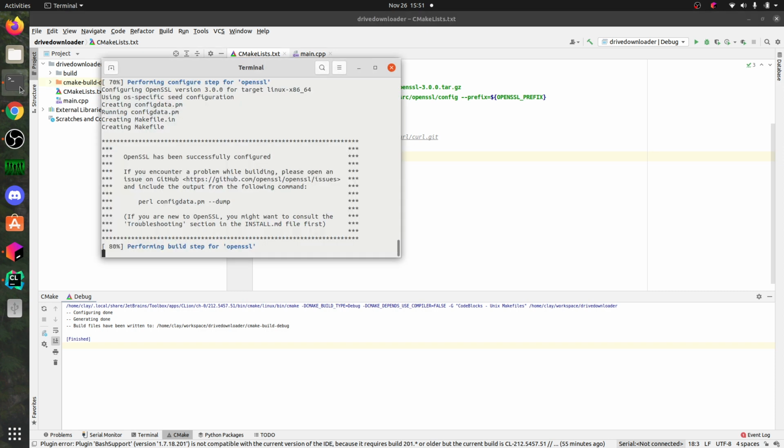I suppose having that screen up there without any information about what's going on in the background isn't useful. So here's what's going on in the background. Very, very little. It's just quietly compiling.